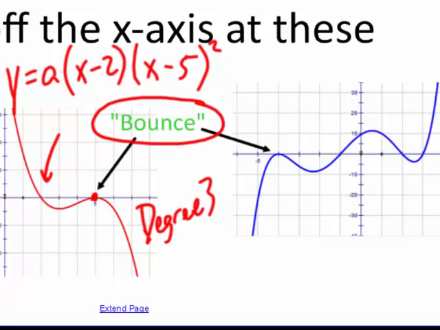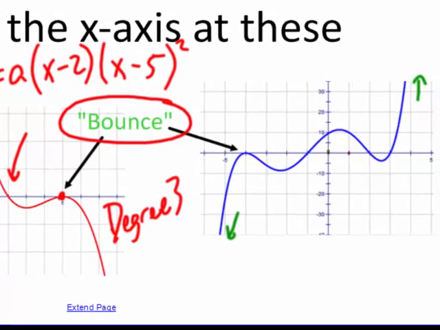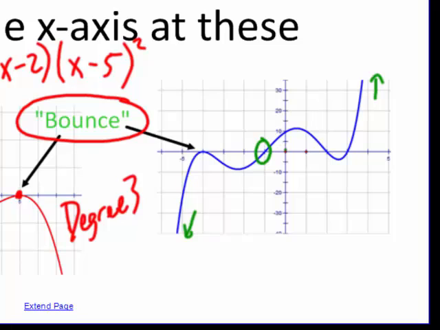Okay, well, the same thing with this one. If I notice it starts down and it ends up, so it's got to be an odd degree. So what do you think? Is this going to be 3 roots, 5 roots, or 7 roots? Well, let's take a look. This looks like a solid root here, right here, right here, and here we have a bounce. So there should be 2 roots there.